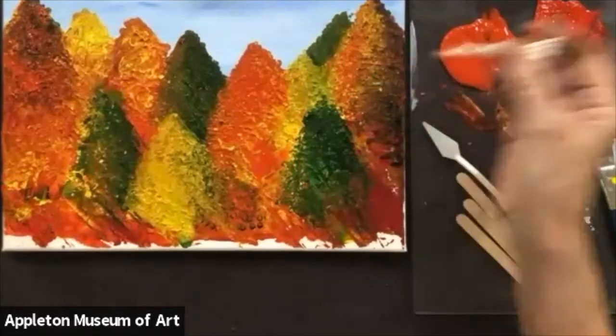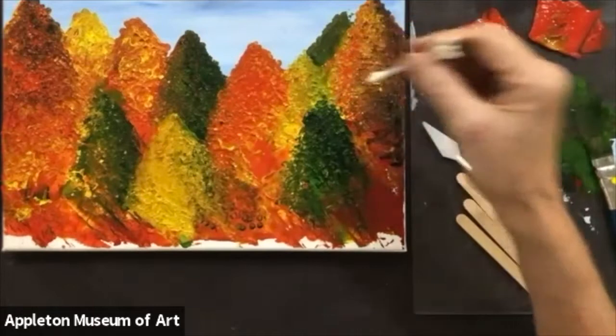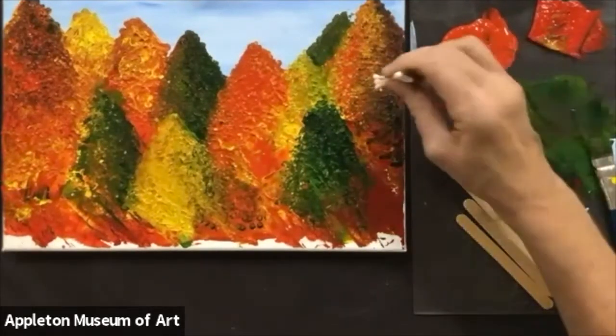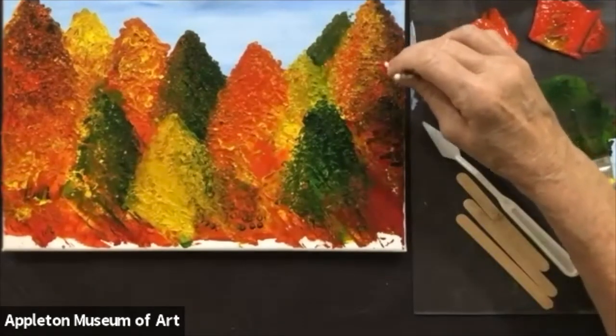And if you want to, you can actually dip your Q-tips into some paint and bring it over. If there's paint that you want to add, but you don't want to use your palette knife, dip your Q-tips in here and just add that paint that way, just a little at a time. And always do that too.